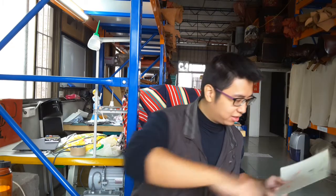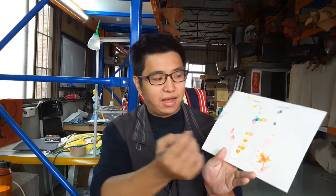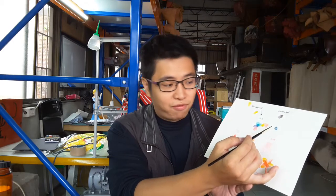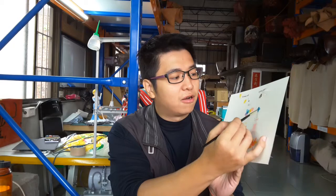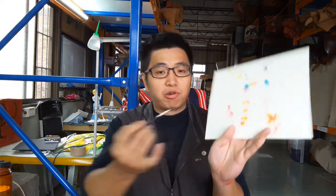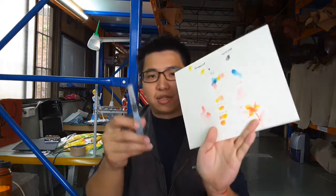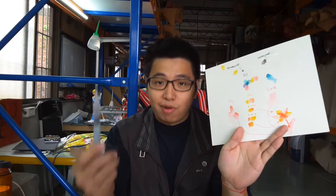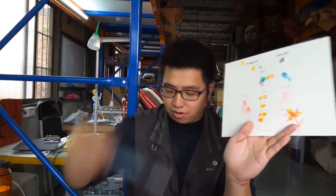let me draw something first. You can just use a brush, with the non-waterproof ink. All you've got to do is like that. You can also drag it in and bring out very beautiful color. Guys, see it? Okay. But the water pen is good. You don't need to put water in the brush. All you've got to do is one stroke. That's all. Okay.